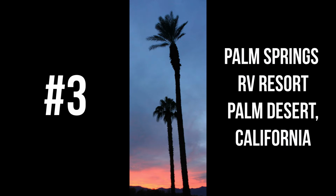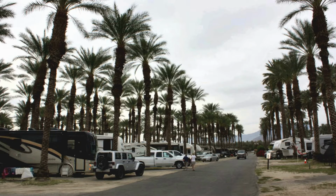The first time I went to a Palm Springs RV resort, I was sitting outside waiting to register, and I wasn't real impressed that I was looking at a storage facility next door. But you might say I changed my outlook immediately when I actually went inside. Long level sites and tall, beautiful palm trees. This is a great place to ride a bicycle. But if that's not your cup of tea, there's over a dozen structured activities every single day. This is the most active park I've ever seen.